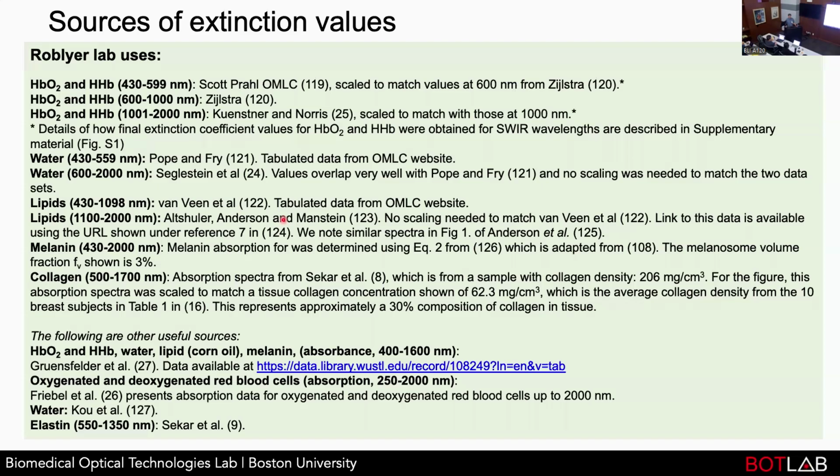This is what my lab has been using, and it's all annotated like this because we're working on a review paper about SWIR optical properties in tissue, but we've combined the resources that go from visible all the way out to SWIR. So for example, the first 3 lines are about oxy and deoxyhemoglobin. You can see this first one from 430 to 599, we use Scott Prahl's website. And then in the middle here in the near infrared, we use this Zijlstra, which is a very famous source. It's actually published in a physical book. I know there's at least one copy of the physical book in this building because I've seen it. It's often out of print, so it's like $400 on Amazon if you can find it. But it's also tabulated online.